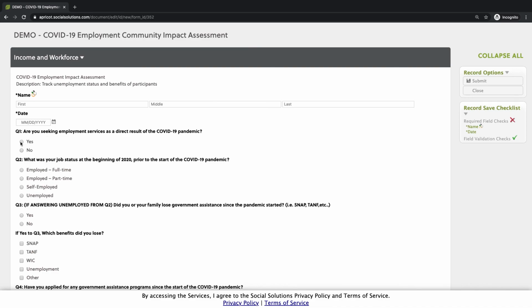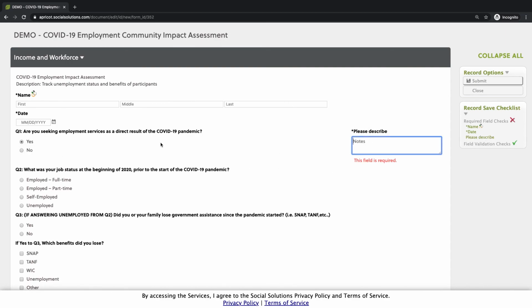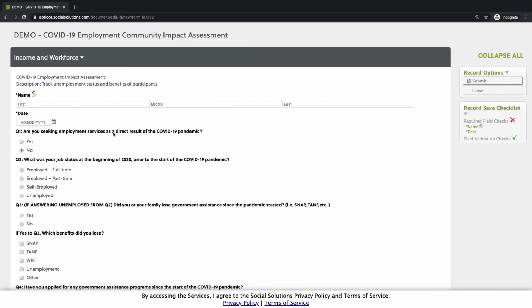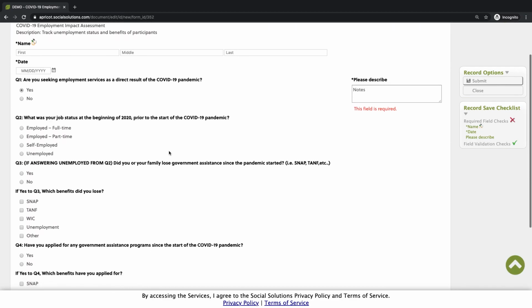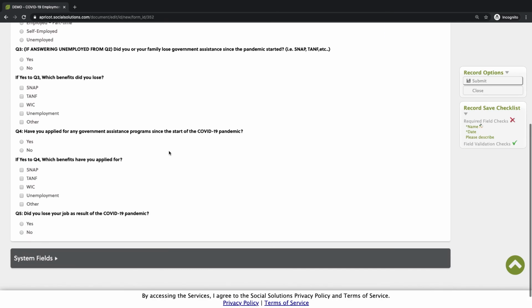So for example, there's a form logic element where if I select yes, it'll ask me to please describe my yes answer. The dynamic nature of this form is only available in the Secure Web Forms feature set, but it does provide a very scalable solution and an ability to govern some data quality as the data is coming into your platform.